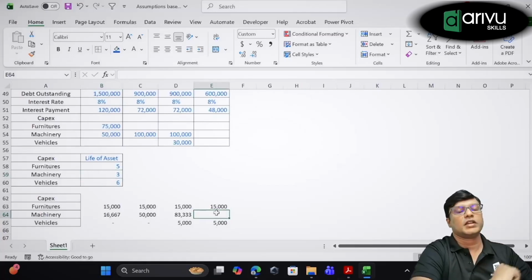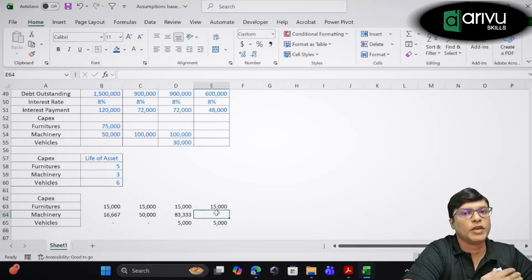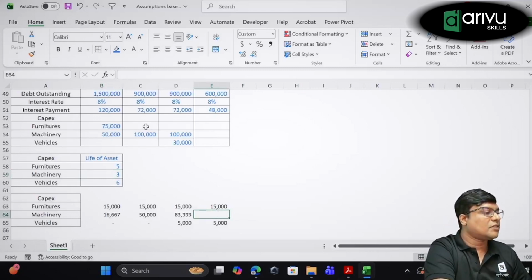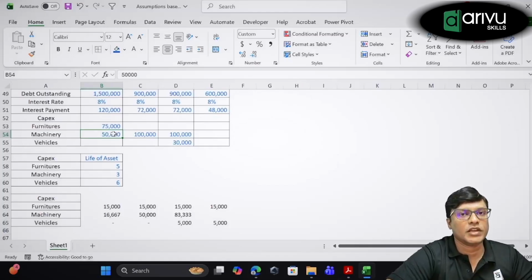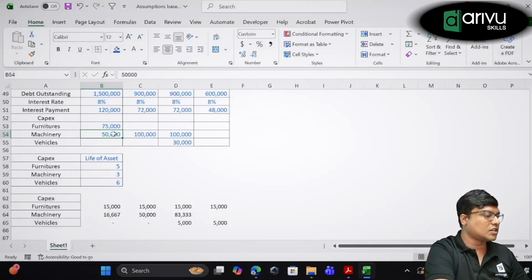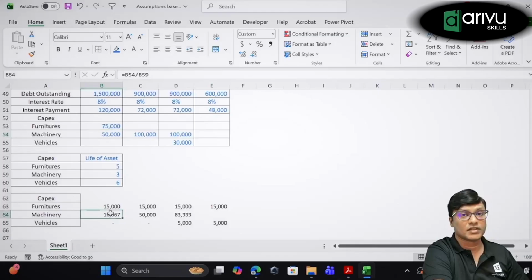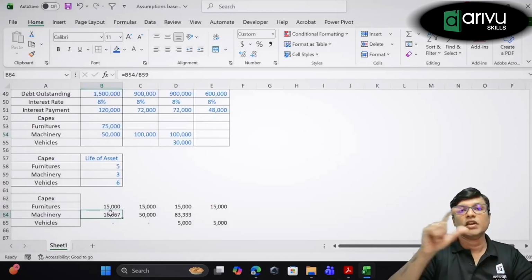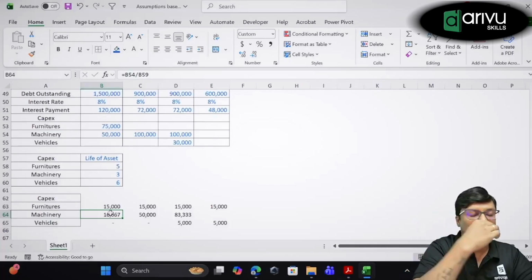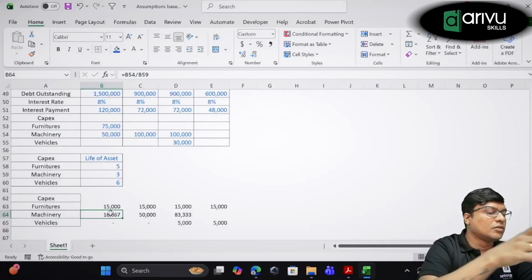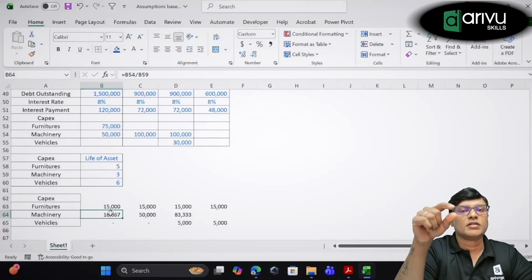Now we are calculating the depreciation for the fourth year, which means year 1 additions shall be nullified by the end of third year. Whatever depreciation we are providing year on year, that is 16,667, totals 50,000, which means at the end of the third year, the machinery value for the year 1 purchase shall be 0.